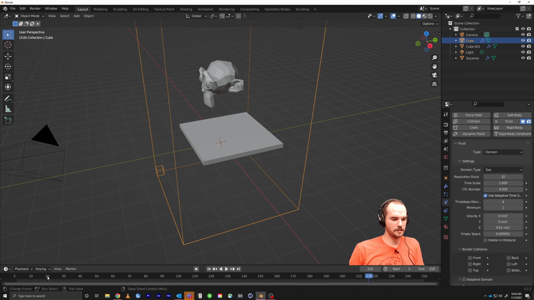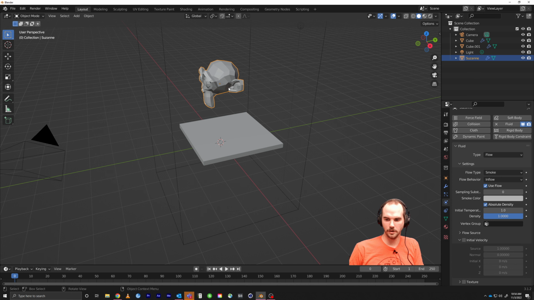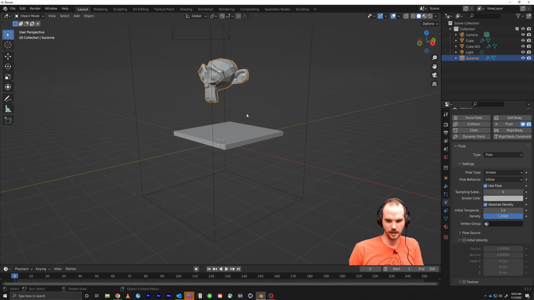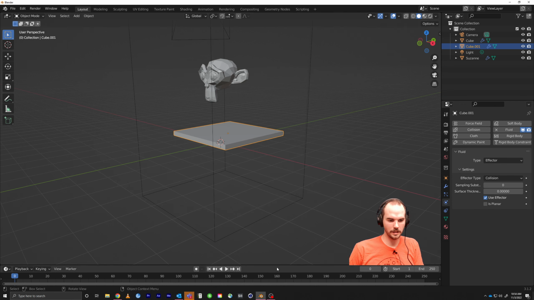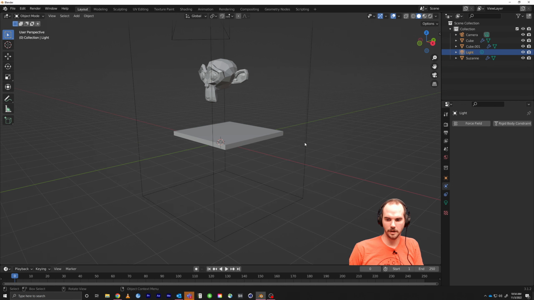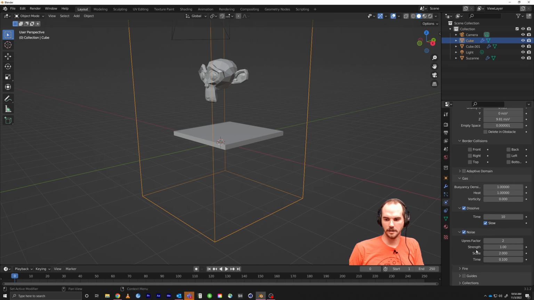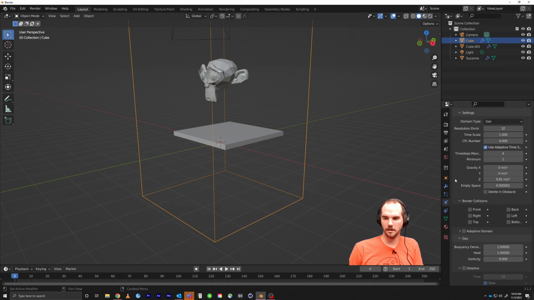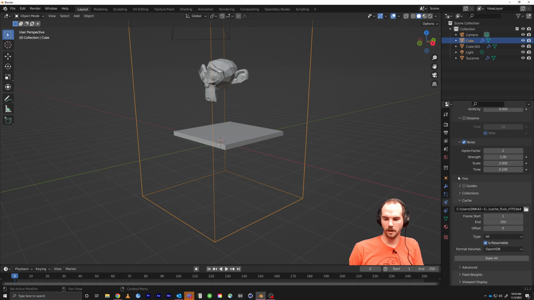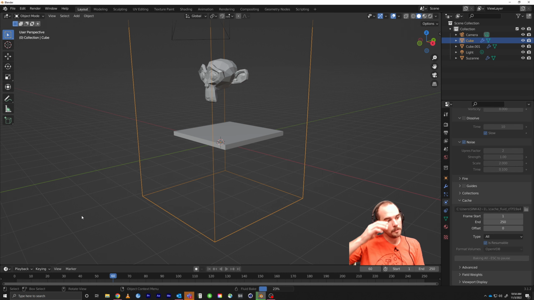And let's see what this does to the simulation. So smoke is going to fall out of Suzanne. Now I'm not sure if I've set this up correctly, but let's just try it. Let's go back to our domain, and bake all. And actually, I want to turn off dissolve. I want this to just fall down. Okay, I think that's right. Let's bake all this and see what happens. Shouldn't take but a moment. It is but the work of a moment.